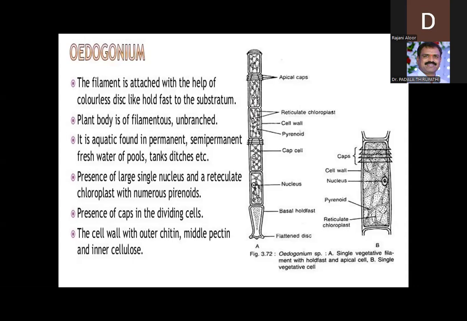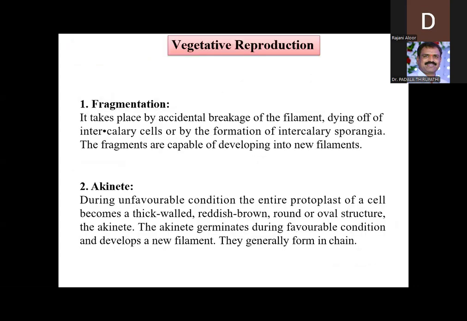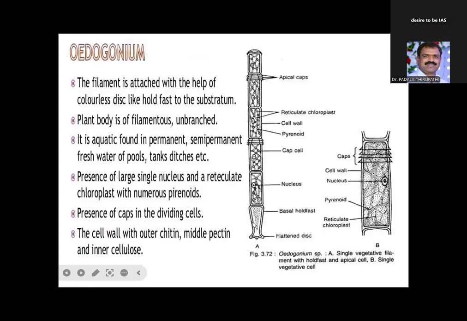Where does it convert? This is called the holdfast. And the proximal end of the holdfast extends upward to produce finger-like projections. Why these projections? The use of these finger-like projections is to help the filament attach to any substratum of the water bodies or epiphytic area. Then the total plant structure is filamentous.